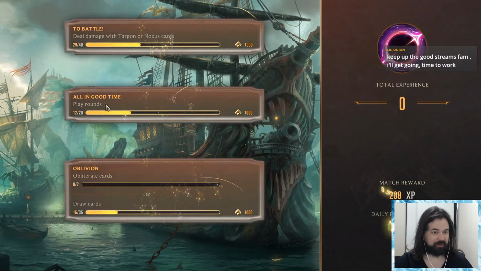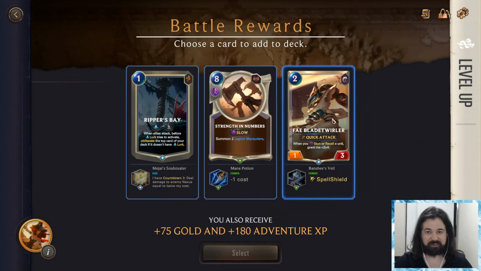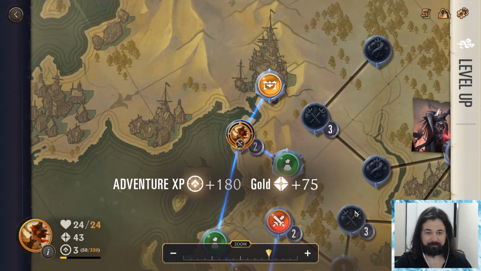Alright, are we gonna get something good? Got a lot of quest progress at least. Level up those chests. I have countdown 3, deal damage to enemy nexus equal to twice my cost. Ooh. Cool, but awful. Minus 1 strength in numbers, or when you stun or recall a unit, grant me 2-0. I kinda wanna just take the Fey Blade Twirler. Let's do some cool stuff. Maybe we can go all legioned up.